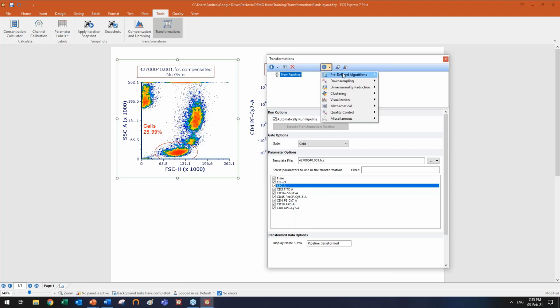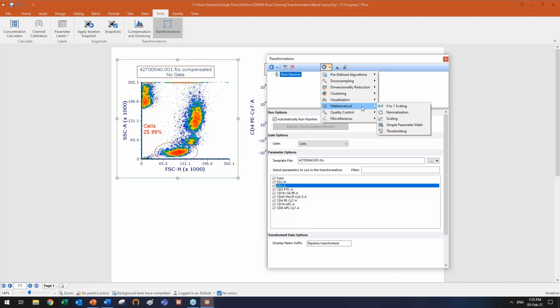And you see we have tons of different options, like downsampling, 5 different types of downsampling, dimensionality reduction, PCA, tSNE, and UMAP. Clustering, we have consensus clustering, which is part of the FlowSOM. Hierarchical clustering, K-means, self-organizing map, which is part of FlowSOM. Visualization, graph layout, and minimum spanning tree, those usually go together and are the 2 steps used by either SPADE and FlowSOM to create the nice tree.